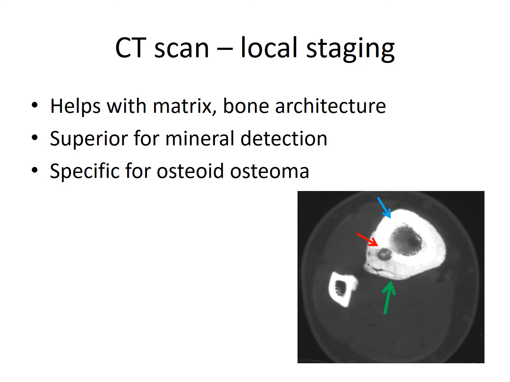So if you look at the blue arrow, that's a very dark, dense cortical structure. And as you look at the edge around it, you see the lighter gray woven bone that will later mineralize when the osteoma has been treated, most likely with radiofrequency ablation. Standard of care for treatment of osteoma, radiofrequency ablation.